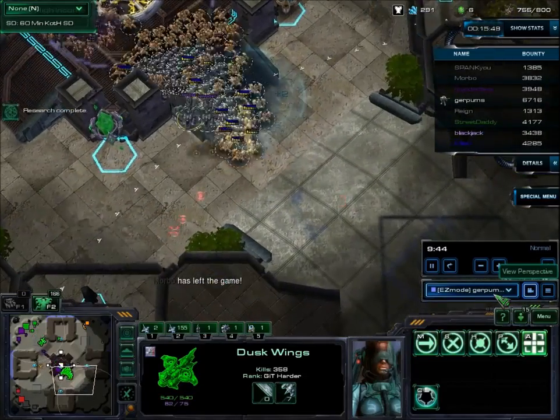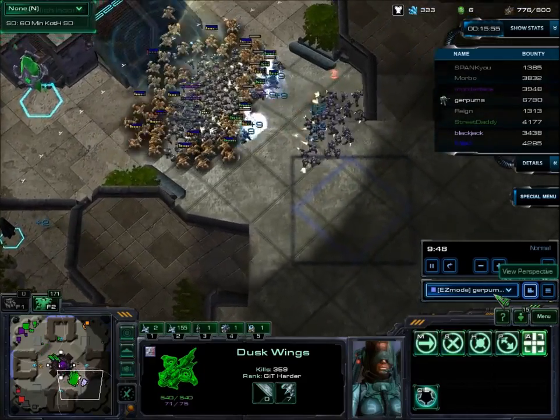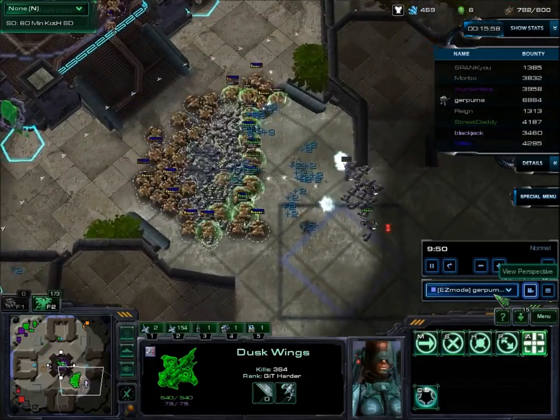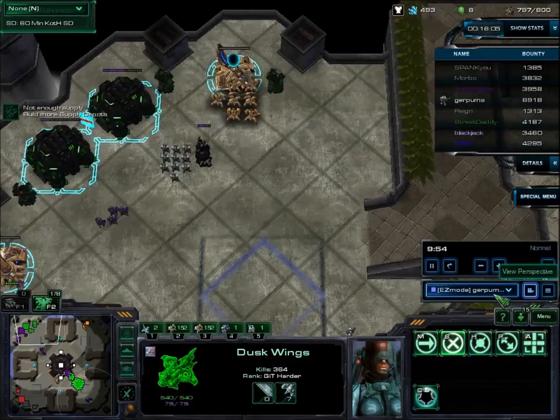Now, armor is another interesting thing. Now, that brings us into synergy, because armor requires you to synergize your upgrade. Now what that means is every upgrade gives a half of an upgrade to other upgrades.